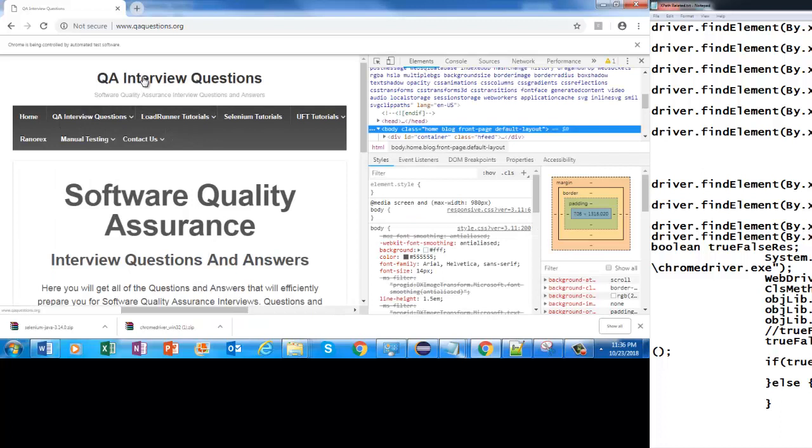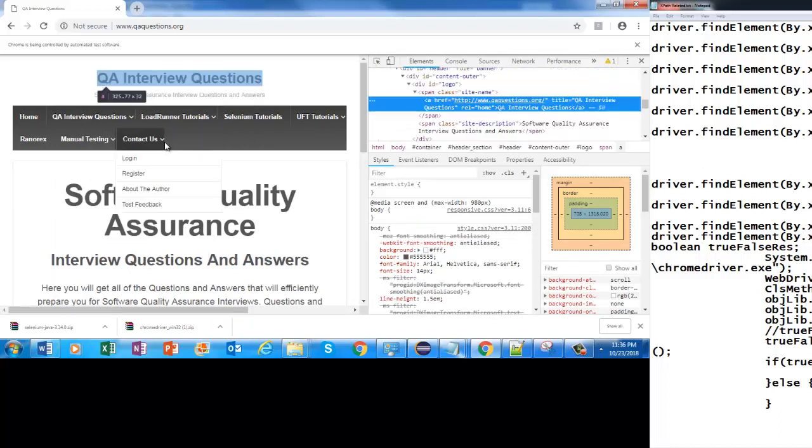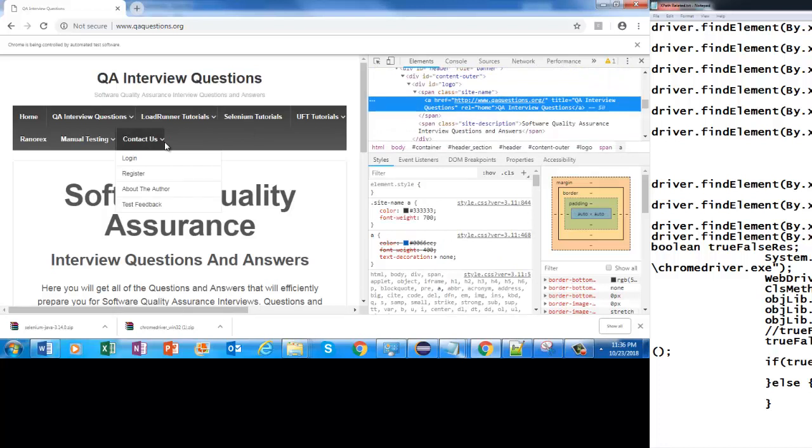Again you right click and inspect. Now can you see this object has a tag, a, which means it is a link. A means it is a link.